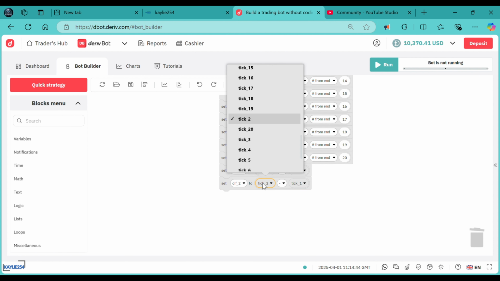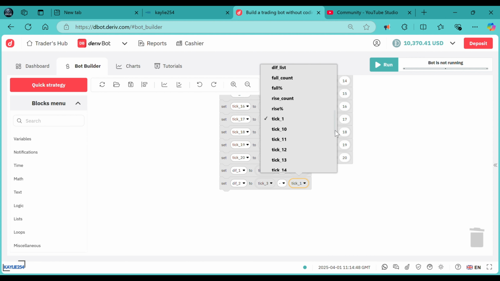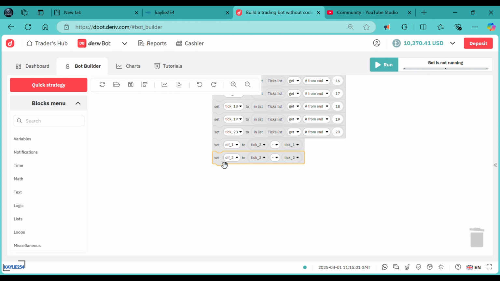Then change this one to 3, tick 3 minus tick 2, all the way to the 20th tick. Like that. Now you are calculating the differences for the ticks, that is the previous tick minus the recent tick.